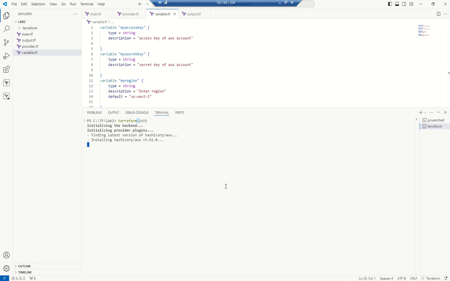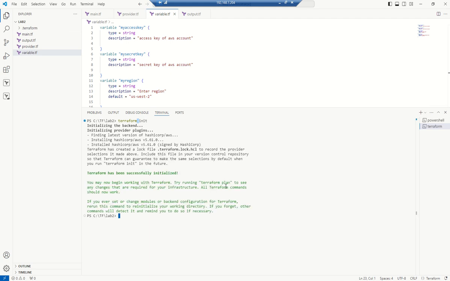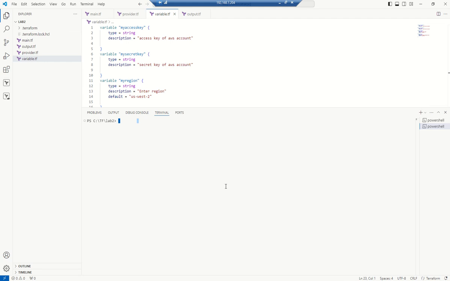It's just initiating the Terraform API and all stuff in the backend, and it is successful. Now we'll validate it. It's validated and everything looks correct.